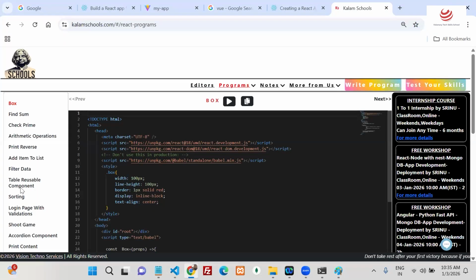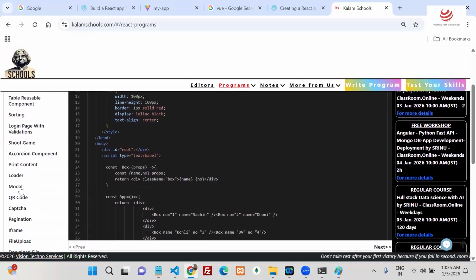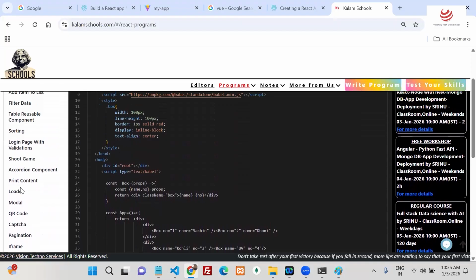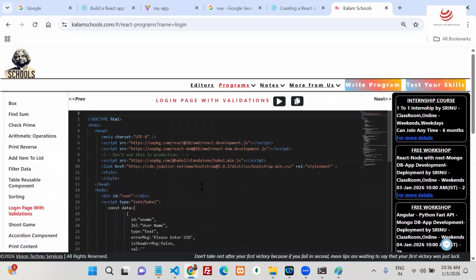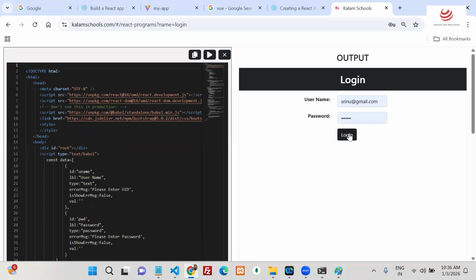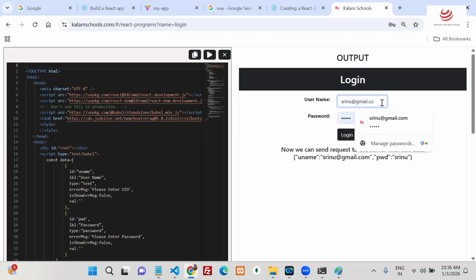Let's go to the React login page. Yeah, the login page is there, right? Now, if I click on login with this removed, see, it says please enter user ID. Something like this validation.